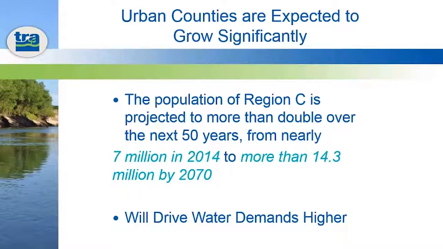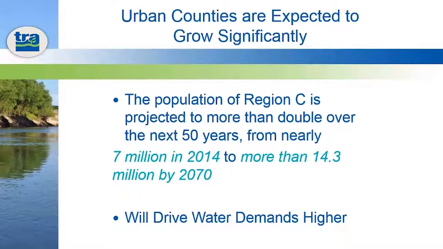And as we grow in this region, looking at going from a little more than 7 million in 2014 to doubling that figure over the next 50 years and looking at something like 14.3 million by 2070. So will we actually get to that figure? Who knows? Time will ultimately tell. The best guidance that we have is the historical trends. Predicting what the population is going to do in the future is a lot like driving a car by looking in the rearview mirror, but that's really the best data we have. So we look at the trends of the past and we try to project those into the future and see what that population is going to look like.